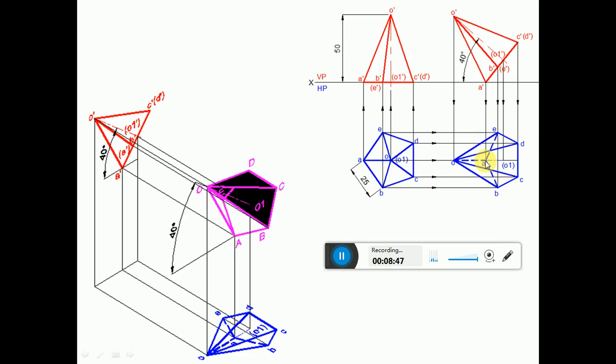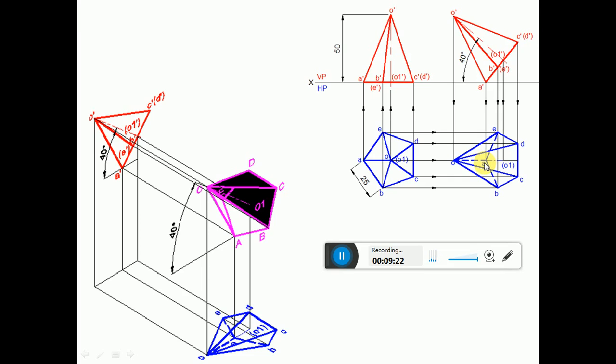Now the question is left out with AE, AB and OA. So since AE is crossing the visible edge OD, AE will become invisible because two visible edges can never cross each other. And the same explanation holds good for OC also, wherein OC is a visible edge, so naturally AB is going to become invisible. From a point, if any one of the edges becomes visible or invisible, automatically the other edges emanating from that point are also invisible or visible.